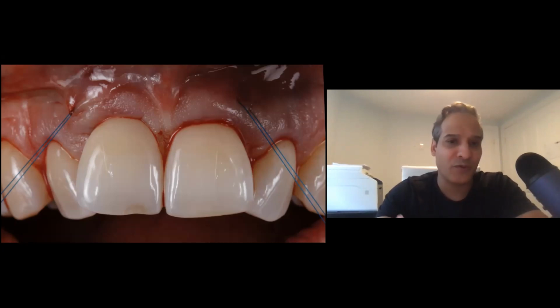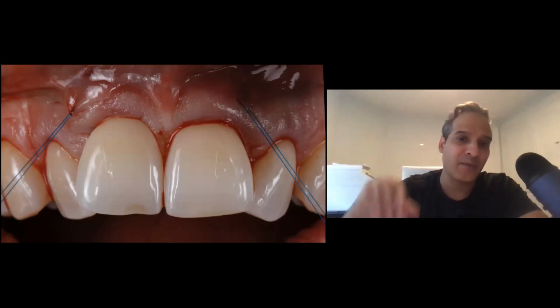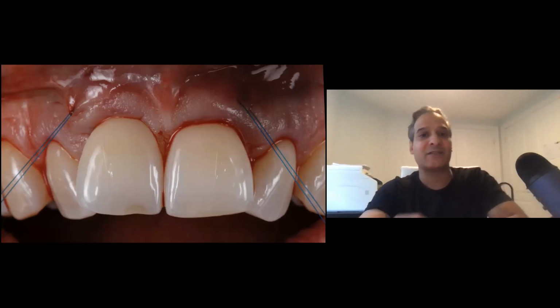Perfect. There's another case where you might be able to get the idea a little bit better. Thanks. But usually it's a way to secure the graft in position without worrying about it floating around once you stuff it in. Sometimes people like to just stuff it in and use a sling suture with the flap and the graft. This way you're getting a double layer, ensuring that even if something breaks on the sling, the graft is not going to slide away.